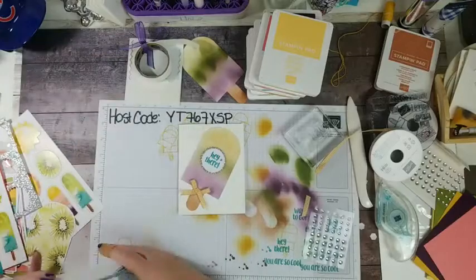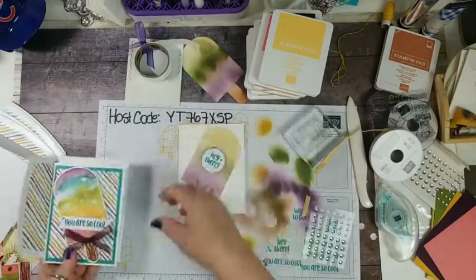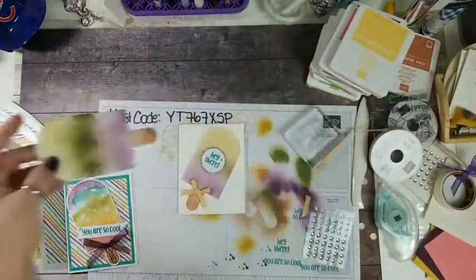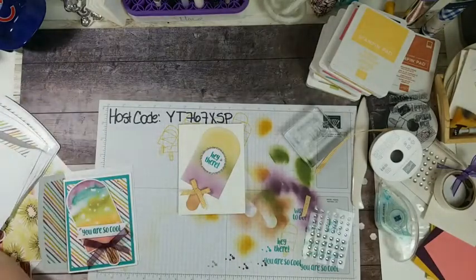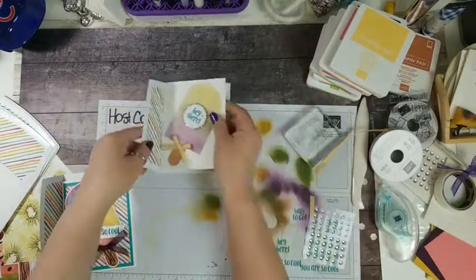So let me throw all this stuff to the side here, and I will show you all of our creations that we did today together. And then I'm going to show you one last thing. Now that I'm going to keep it because you never know. So we created this one together off the cuff.